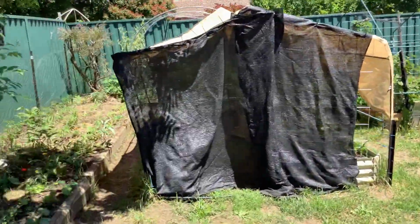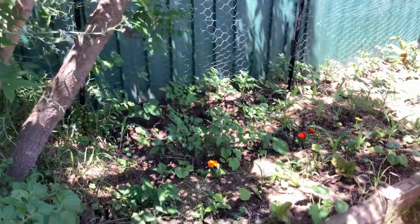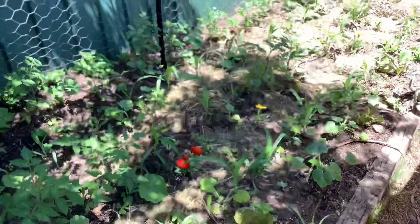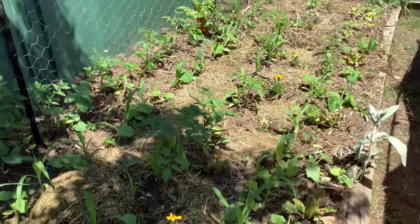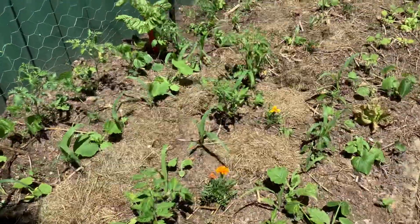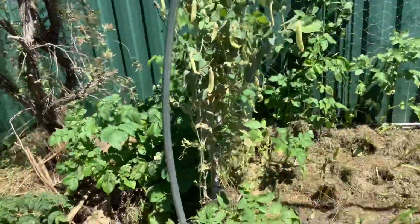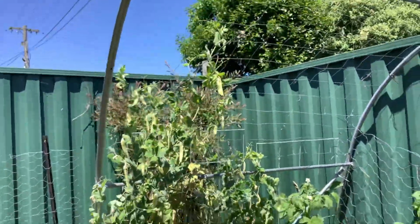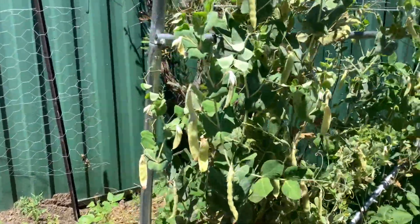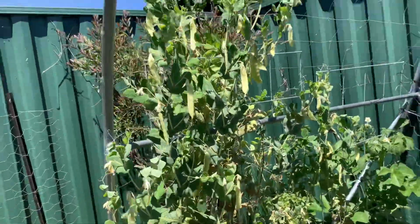Then down here, this used to be potatoes and broad beans, and now it's just a very beautiful, very planned out garden. It has corn, it has melons, it has zucchinis, it has beans, it has marigolds, it has squash. What doesn't it have? And then in here we've got the golden potted peas, also coming to the end of its life now. So we'll let some go to seed. Others will eat. They're really, really sweet.